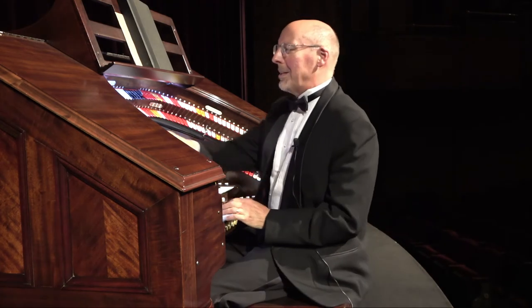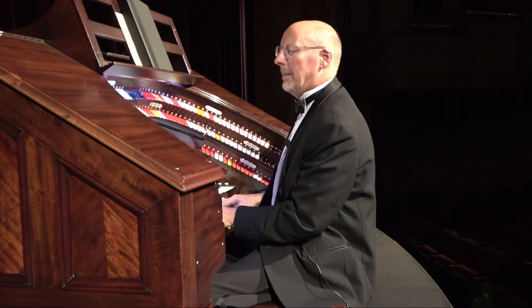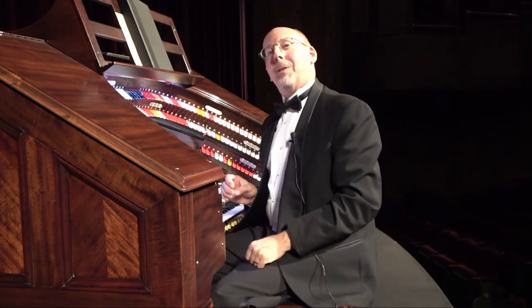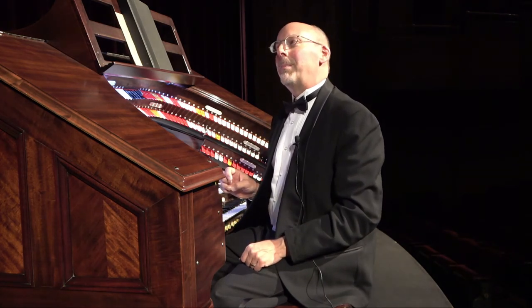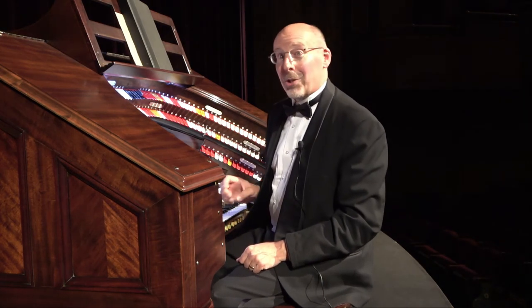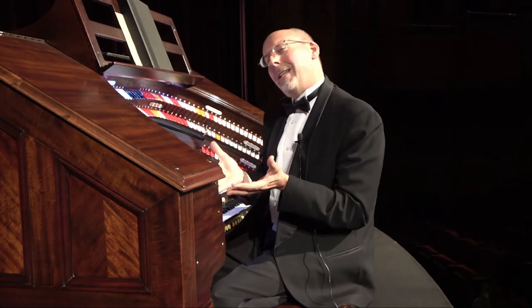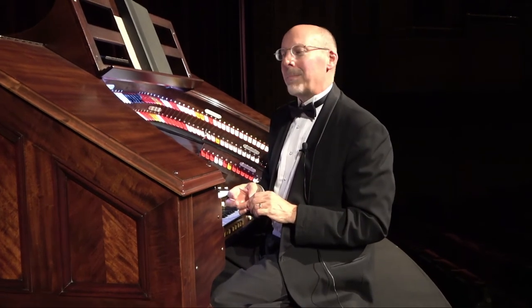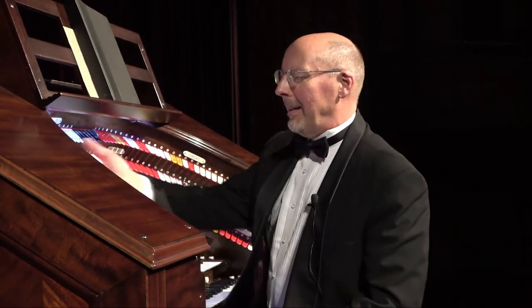There's one standard flute. And then another flute that was actually built by a local organ company in the 1890s. It was built for the First Baptist Church, just about a block and a half away from here. And this doesn't really get used with theater organ playing, but it's perfect for working with the orchestra sometimes or accompanying a solo singer, say if we were doing a production of Messiah or something like that.